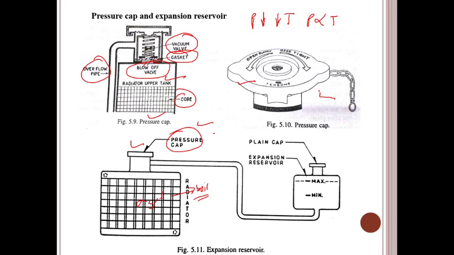If the system is open to the atmosphere, what happens with the pressure cap? Higher pressure is maintained inside irrespective of any change in atmospheric pressure, thus avoiding overheating while driving at higher altitude, and thus maintaining the cooling efficiency of the system. The pressure cap, as shown in the figure, contains a pressure valve and a vacuum valve.